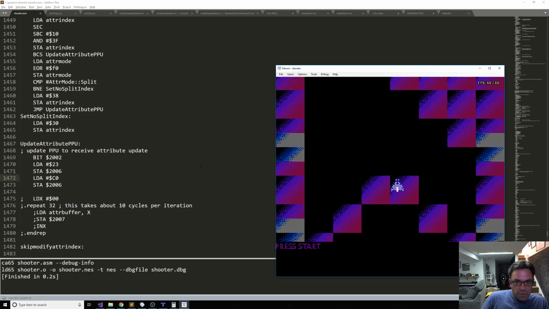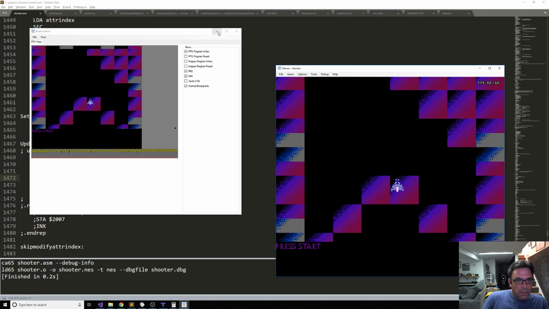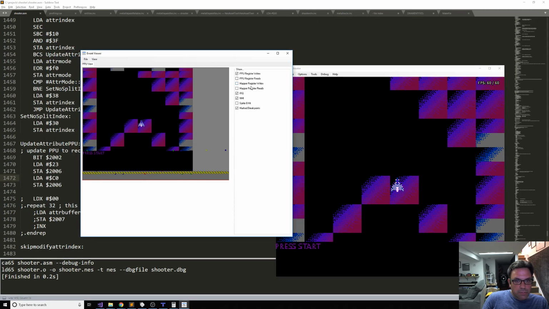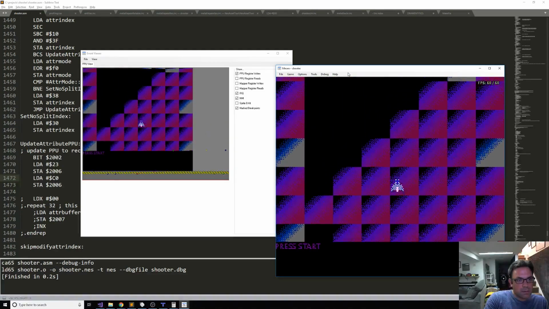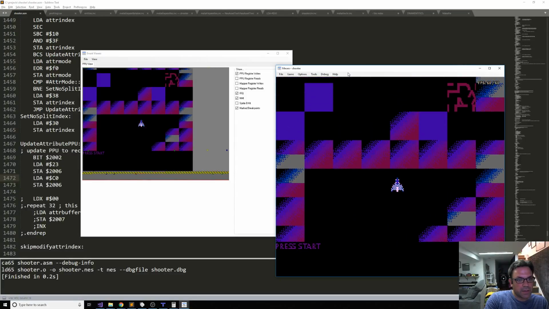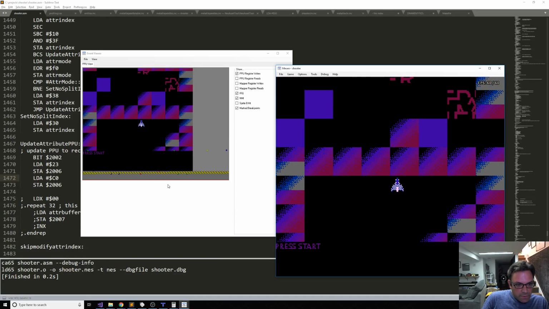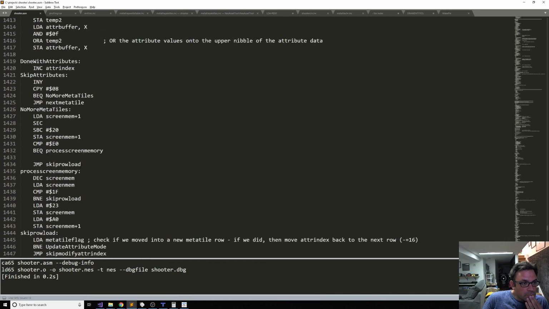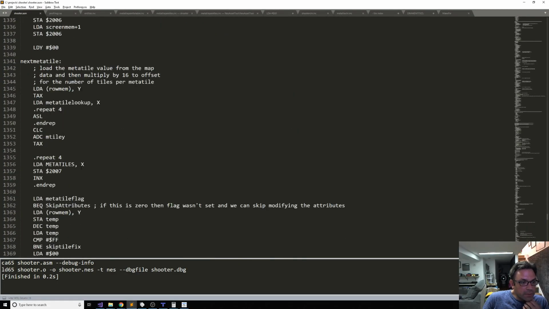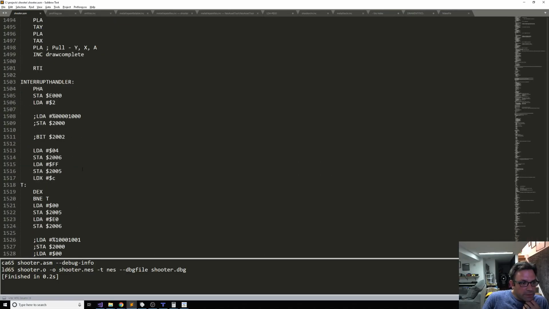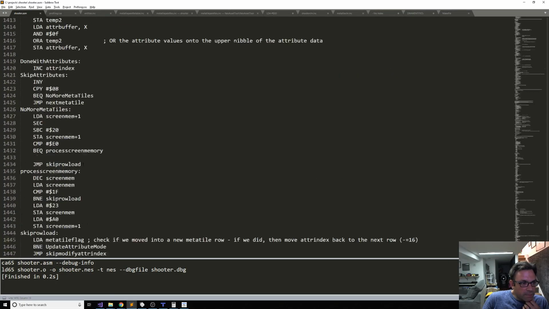Let's see. So the problem looks like that I am updating when we hit the new meta tile row. I'm updating outside of the v blank here. And the question becomes now, what can we do to make this a little bit more efficient to make that fit?